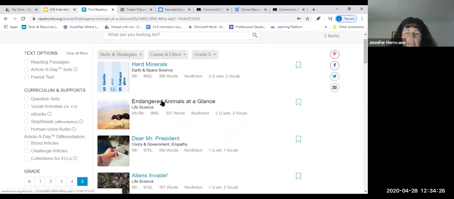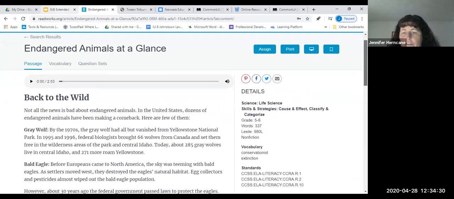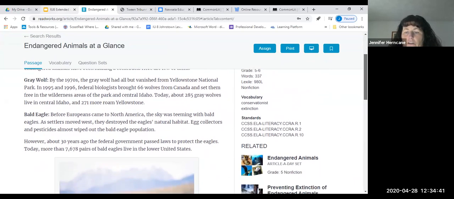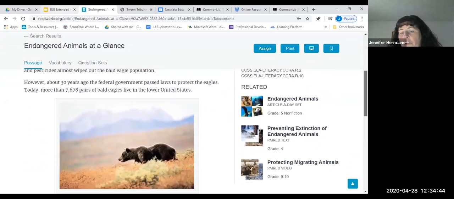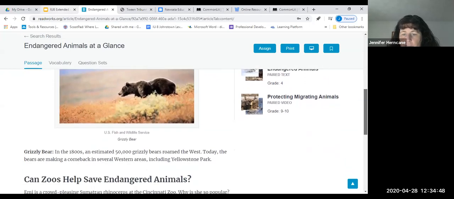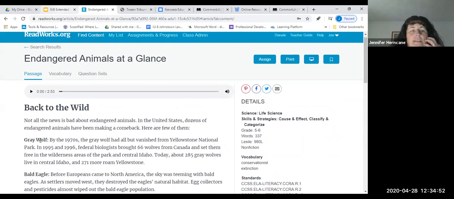So if I go up to here, along the side, it's going to give you some information. It's going to tell you the grade level, the word count, the Lexile, the important vocabulary that's in the article, and your standards. So what standards are we addressing in this particular article? Also, there's going to be related articles. So if this is a theme, you can also include some of these articles. Okay, if we look at the top, this site also has the ability to have the story read to the students. So that is at the top.